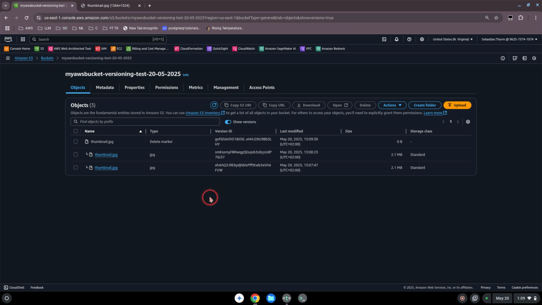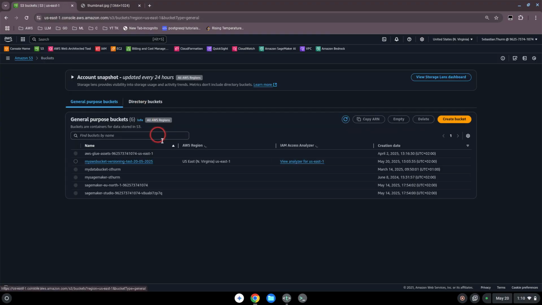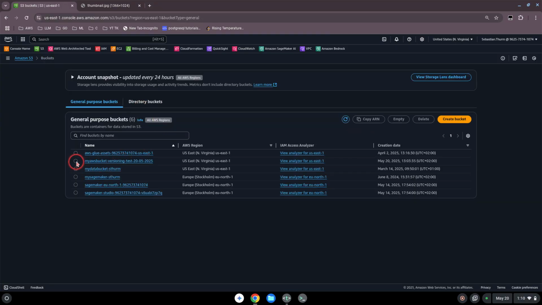Good. That's actually all for bucket versioning. When you don't have the MFA, you can still completely get rid of your bucket and the objects in it. So you go to my AWS bucket.